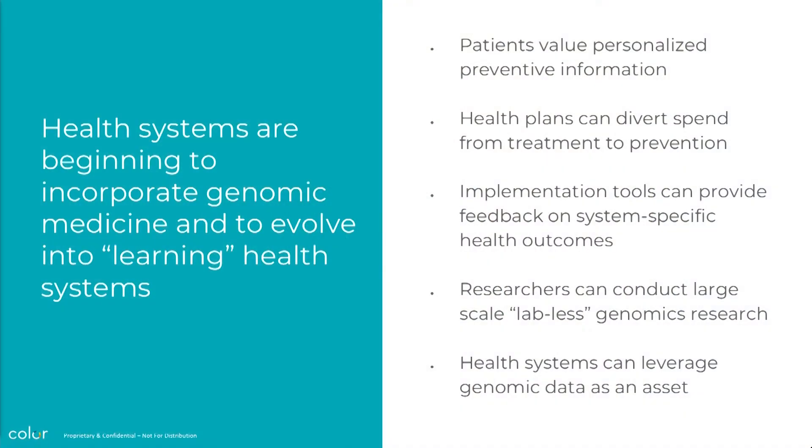You're probably aware of Geisinger and the success they've had, and the model they've set out of implementing precision medicine and genomic medicine, as well as this kind of evolution into a learning health system — where you deploy a new health technology, track outcomes, and optimize to make sure you're getting the most benefit out of those new technologies. There's a growing interest for more health systems to emulate Geisinger.